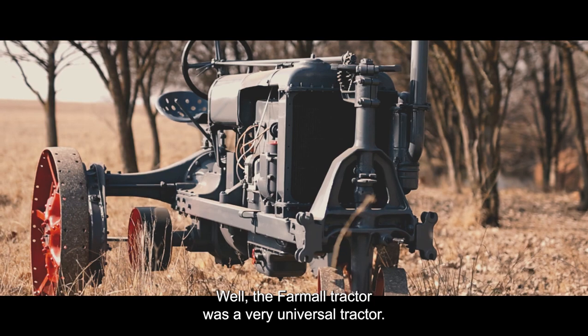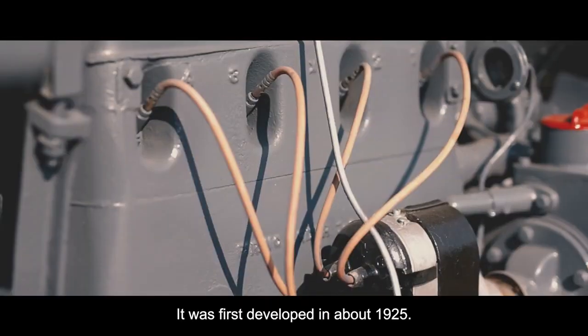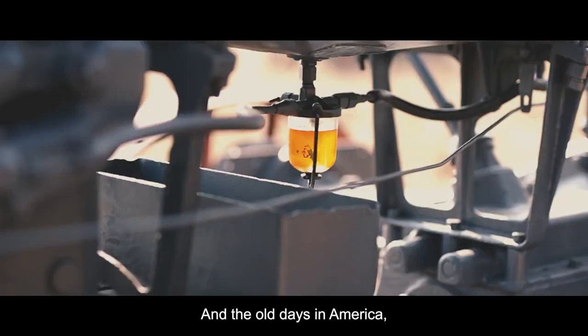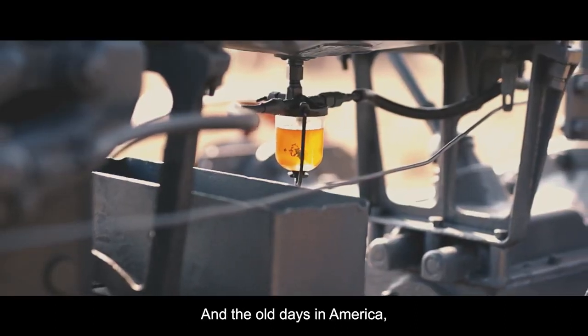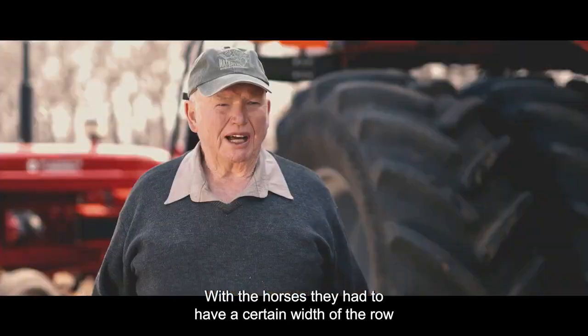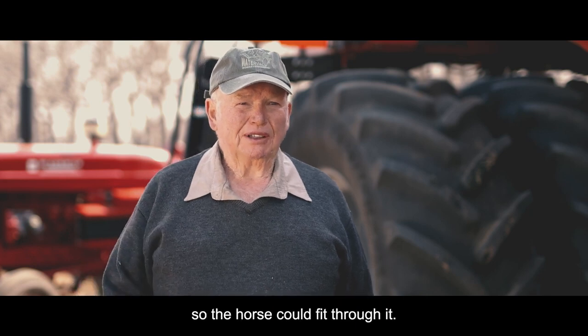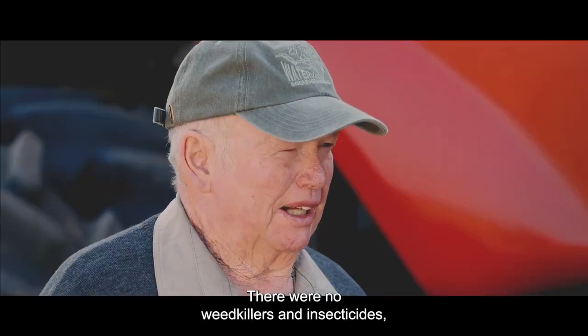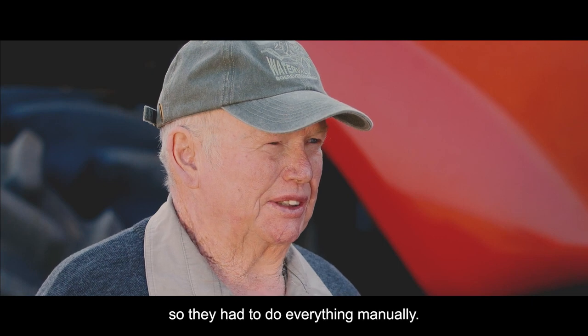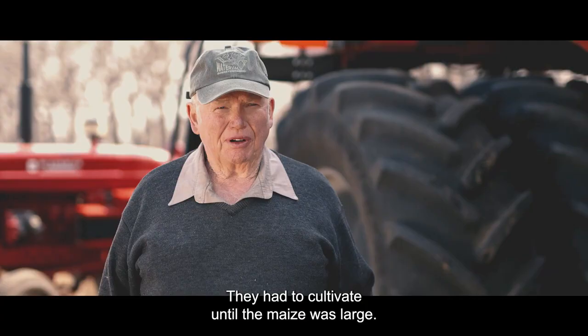Well, the Farmall tractor was a very universal tractor. It was first developed in about 1925, and in the old days in America, people used to cultivate with horses. With the horses, they had to have a certain width of the row so the horse could fit through it. There were no weed killers and insecticides, so they had to do everything manually. They had to cultivate until the maize was large.